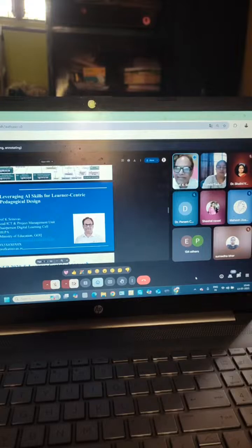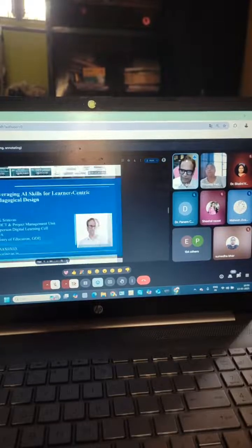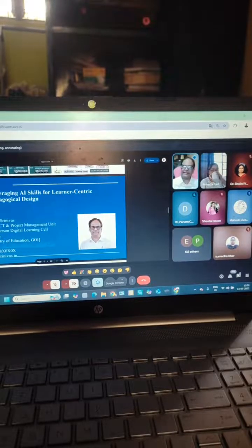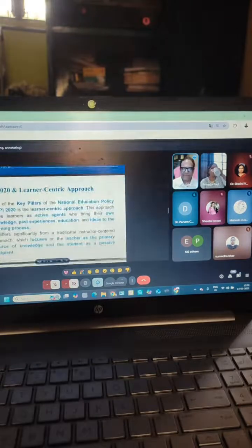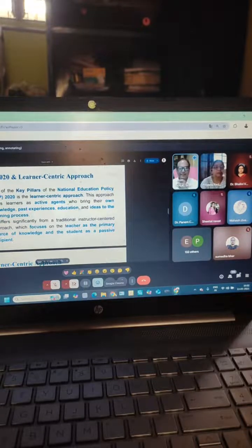Now the next interesting thing is about the learner-centric approach. How are the AI skills going to be helpful and useful for us in this learner-centric approach? A little bit of theoretical understanding has to be given for this, then we will move into it. So, NEP 2020 and learner-centric: one of the key pillars of the National Education Policy is the learner-centric approach.